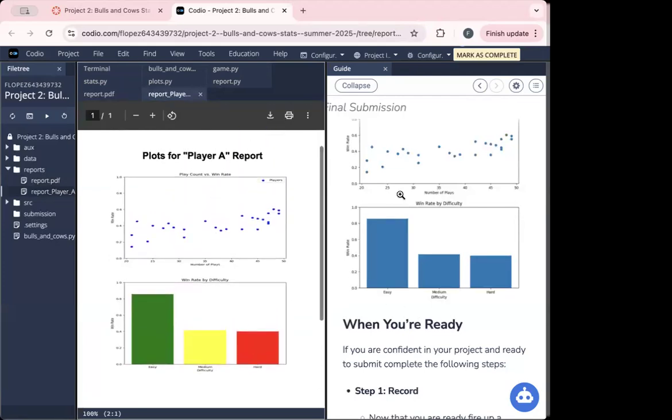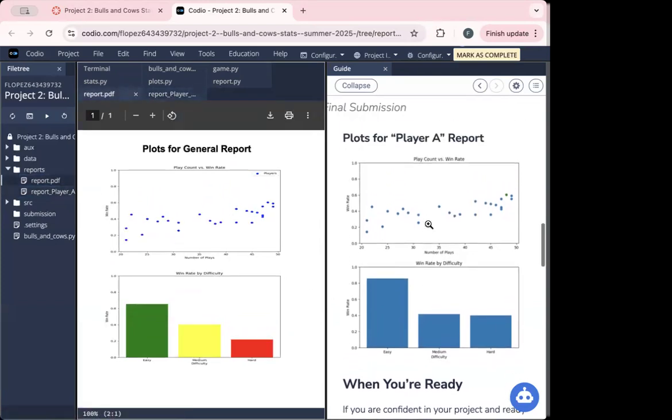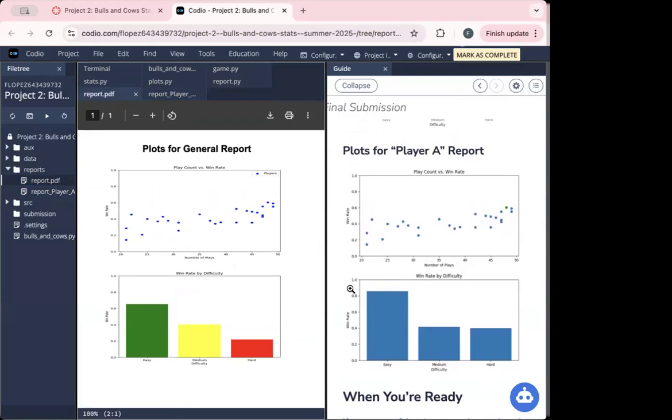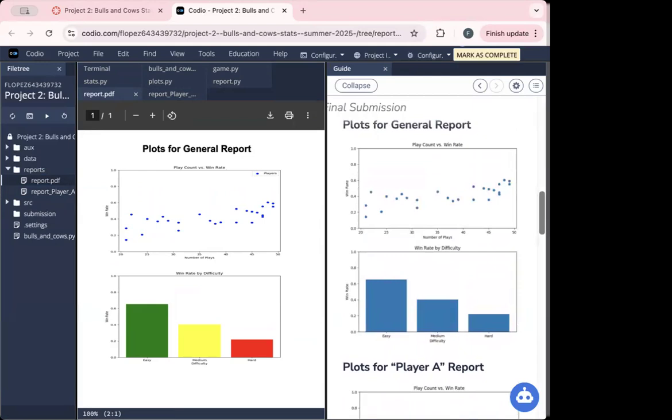Okay, so after going through these two reports, we can conclude that the more the player tries, the more plays, the more wins the player will get.